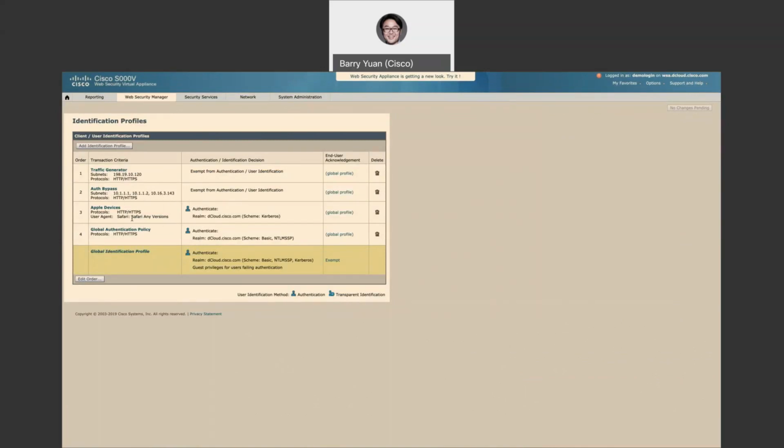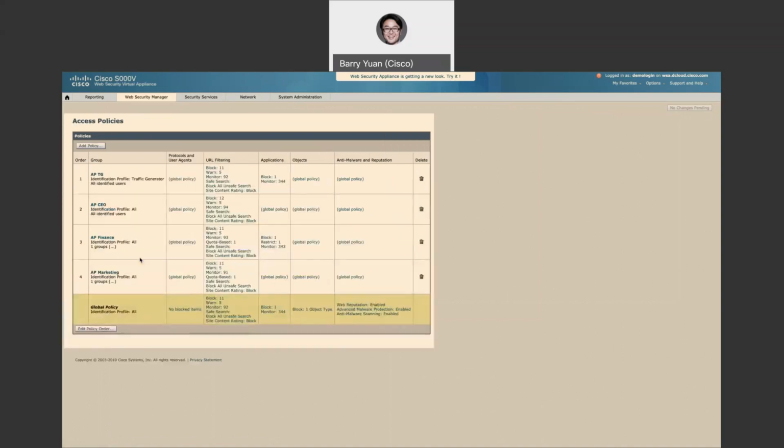Or there are certain devices that have a user agent. We can use that to identify, for example, Safari, Apple devices, right? We also support different authentication methods, whether it's Kerberos, Basic, or NTLM, and the rest are cached by the global identity profile.